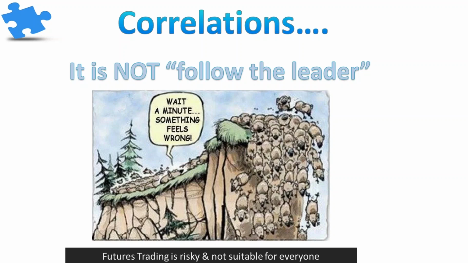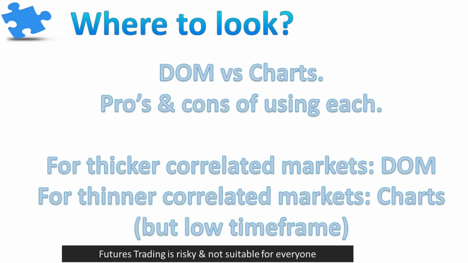So don't come into this thinking that you're just going to watch one market, wait for it to move, and then trade another, because that's a little bit unrealistic. But there are times when one leads, and it could be the more volatile one. If you look at the stock indices, it could be the Nasdaq leading, could be the S&P leading. It happens sometimes. You can take advantage of it when it does, but it's not going to happen all the time.